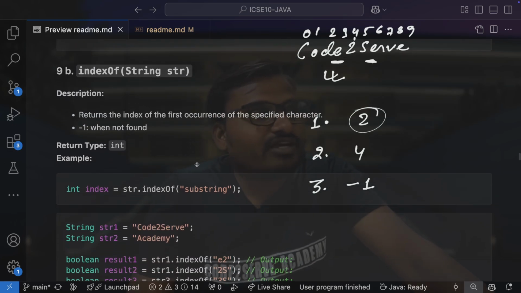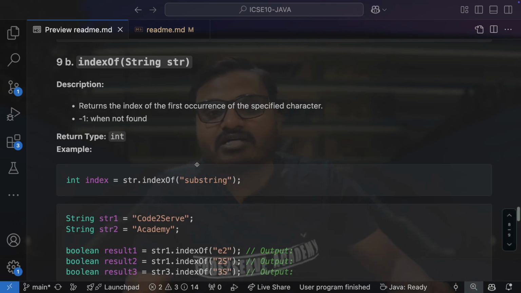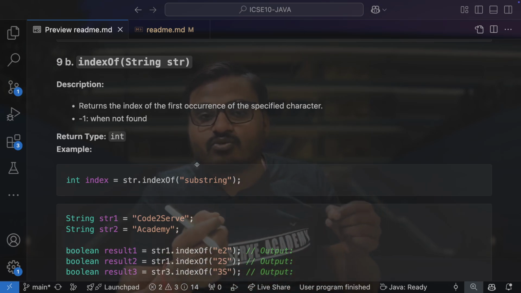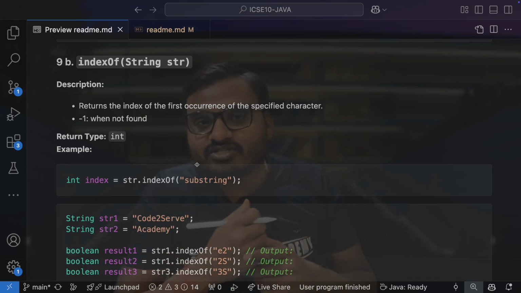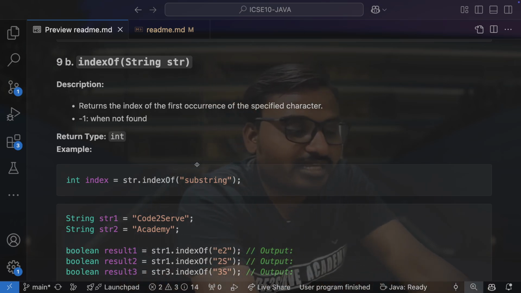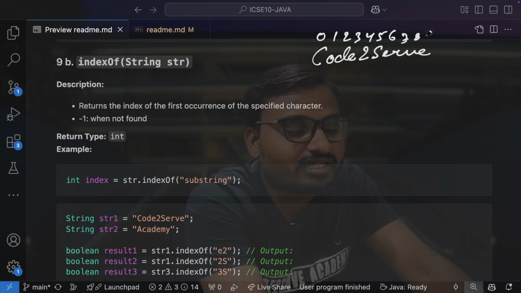Next, we have index of, but in the last case, we were passing a single character. In this case, we can pass a string. So what is the index of E2? We can say CODE 2 SERVE. So this is the index 0, 1, 2, 3, 4, 5, 6, 7, 8, and 9.